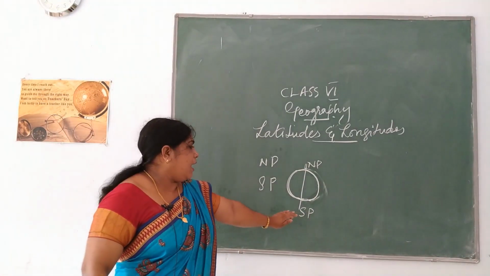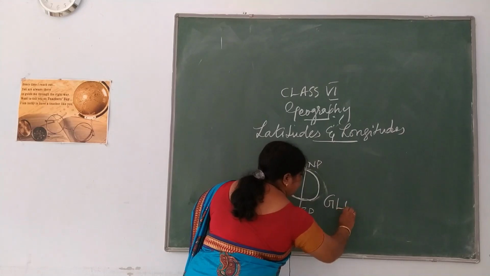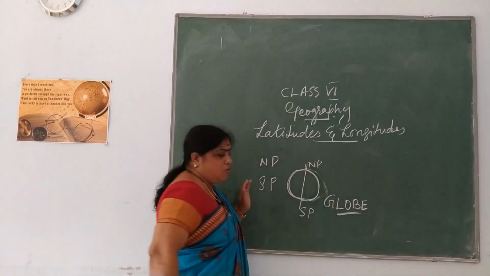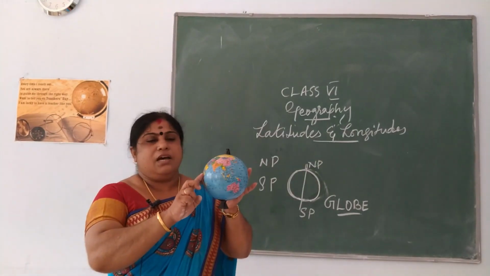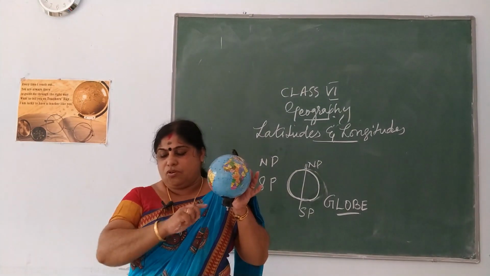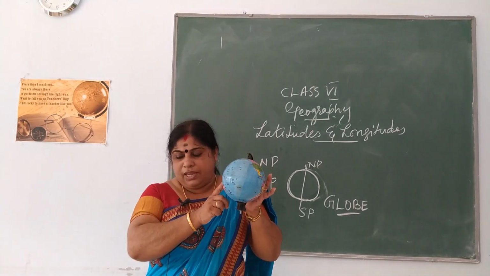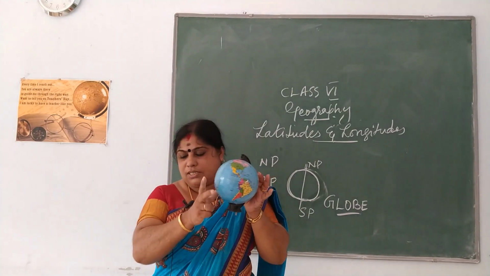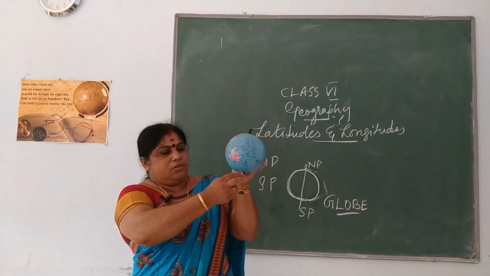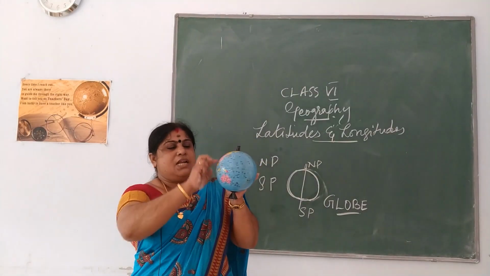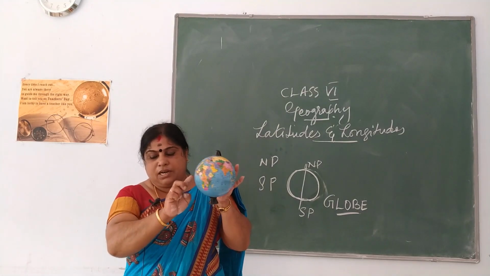This shape can be best known with the help of a true representation of the earth, which you call a globe. I think all of you know what a globe is. A globe is a representation of the earth. It is a true model of the earth, drawn on a small scale. And the globe is always mounted on an axis. You know here there is an axis which is tilted, and it can move around on this axis. You can turn it round and round.